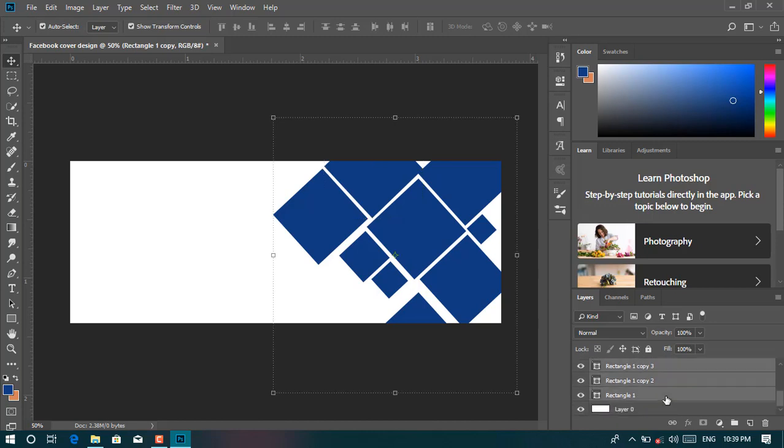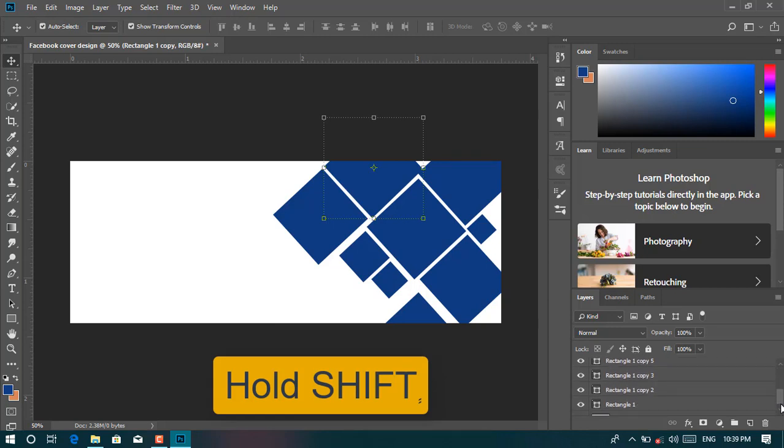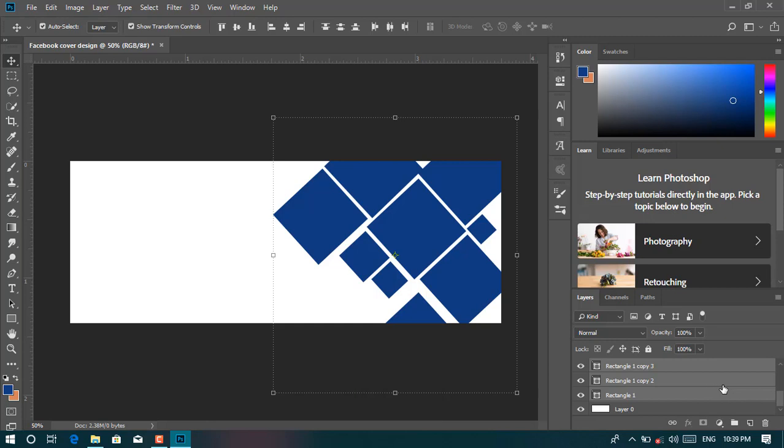Now hold on Shift, click on the first rectangle, and then hold Shift and come down and click on the last rectangle. Did you see it marks all of the rectangles at once? Then click on this folder button, then we created a group, then rename it Design, then hit Enter.